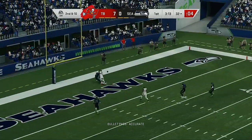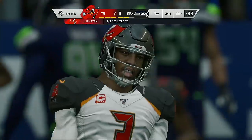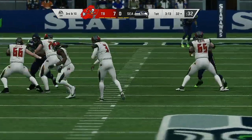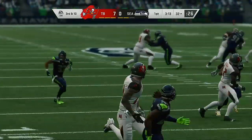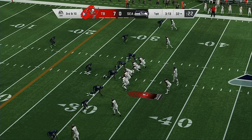He's going to let this go. Back of the end zone. That's going to be knocked away and incomplete. Mike Evans, the one he was looking for. And it's 3rd down. But one thing's for sure, when you've got a big receiver and you trust him downfield, you got to give him opportunities to go up and get that 50-50 ball. And he is a darn good big receiver. Unfortunately, that time didn't work out.